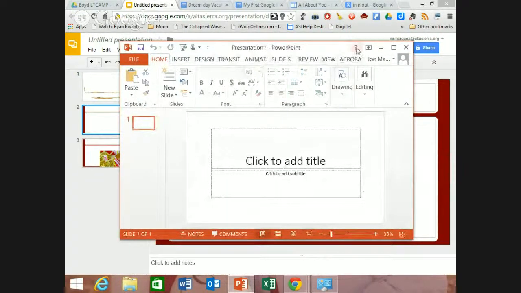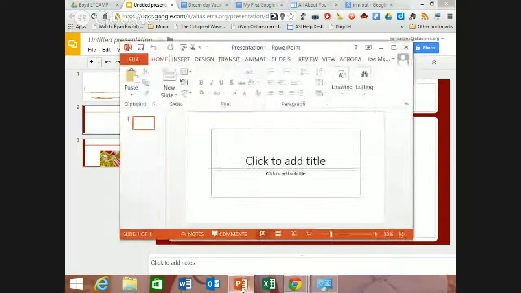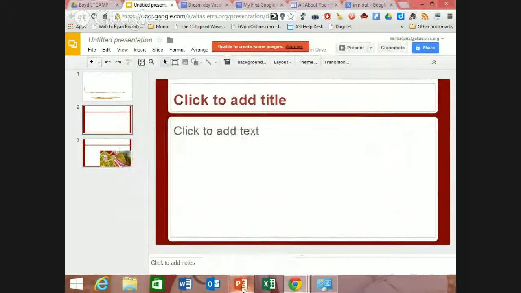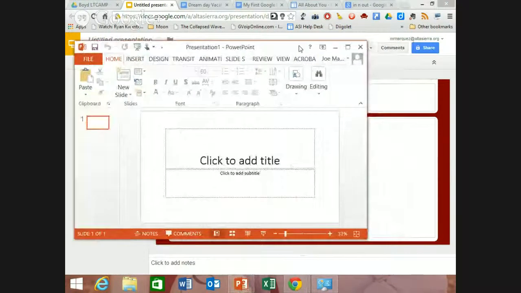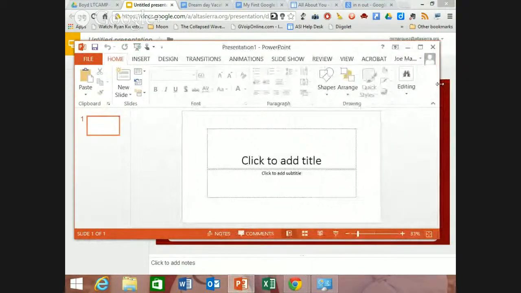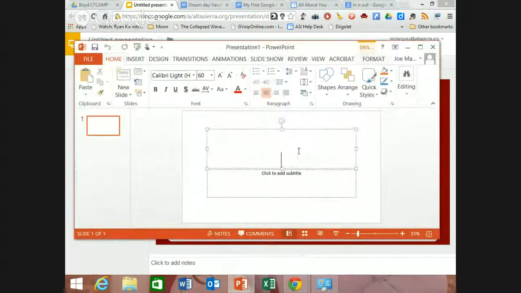Now look, I want you to see this. Here's PowerPoint. Here's slides. Notice they're very similar. Here's PowerPoint. There's slides. They are almost the same thing. The only difference is PowerPoint from Microsoft has a lot more options, which sometimes can be good, but also sometimes can be bad. More options just make it harder sometimes. But once again, look, there's PowerPoint, there's Google Presentation. Very similar.